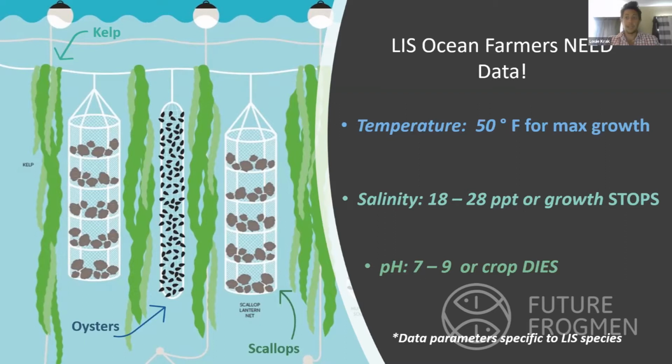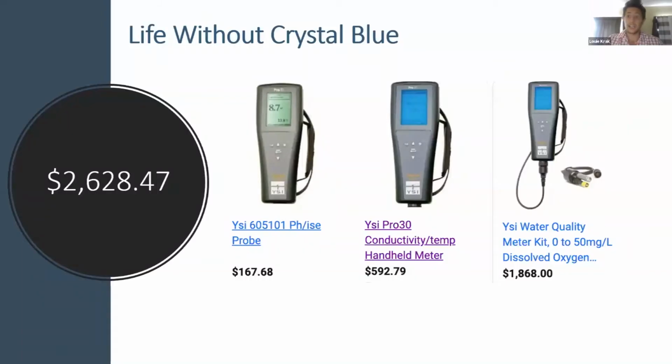So yeah, you need to know what's going on in the water, and it happens to be a huge pain to try and collect the data yourself. So here are just some really basic and on the cheaper end of sensors that you would need for minimal things like salinity, temperature, and pH. You're looking at an initial investment of over $2,500 just for the bare minimum, not to mention the time that it takes to collect, the maintenance, the repair, the calibration. It's an expensive endeavor, and we're trying to free up farmers' time so that they can do what they want to do, which is farm.